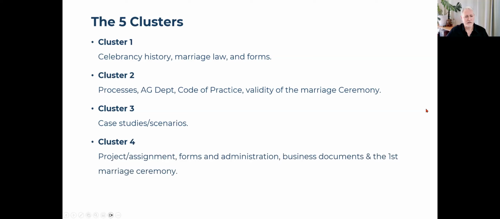And cluster 4, this is the first of the 2 big clusters. In cluster 4, we get you to do projects and assignments where you are going to be designing forms, which is all about your administration of your business. And you are going to be asked to design some business documents that the intended audience is your future clients. And at the end of cluster 4, we get you to complete your first marriage ceremony. Once you've completed that ceremony and it has been deemed competent, you will then get access to cluster 5, where we have the other observable components.